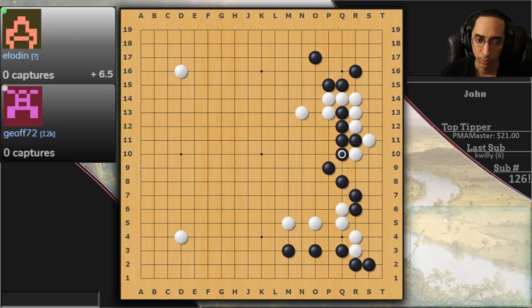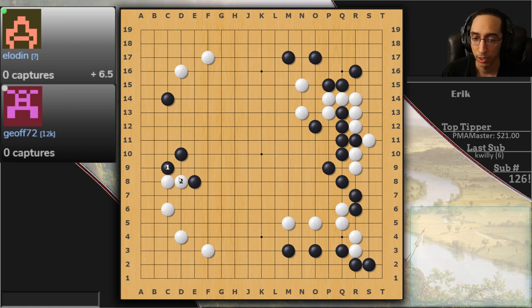I don't understand why he played this. This is just strange, because he couldn't cut, right? Got ourselves some shape. Enclosure. Another enclosure. Now he needs to play something like this one if he wants to play this way. And then we've got to figure out what we want to do about this little guy.